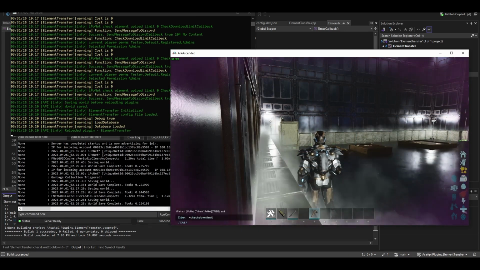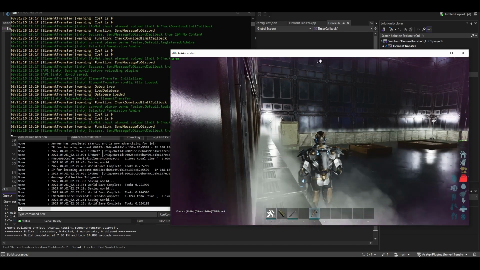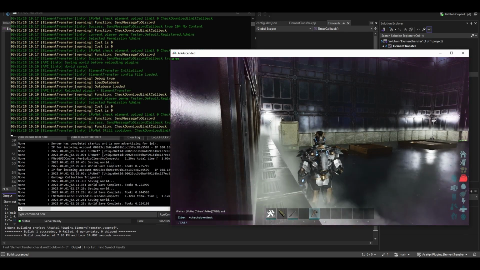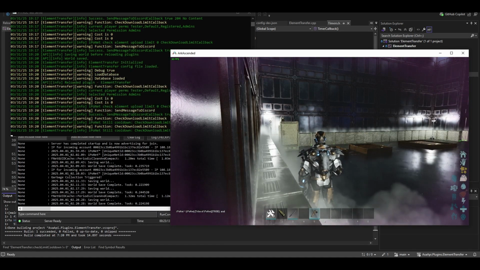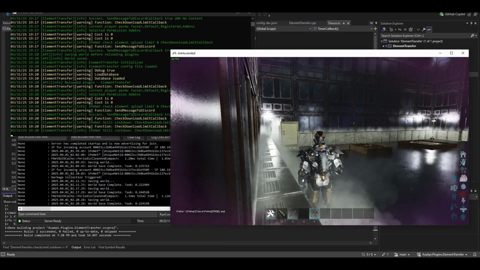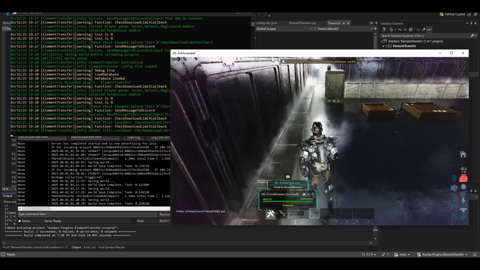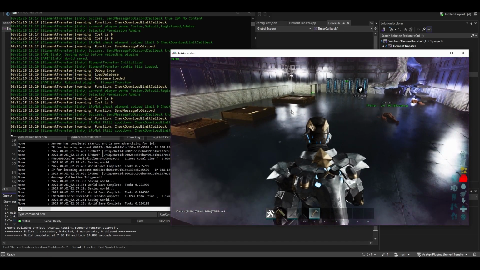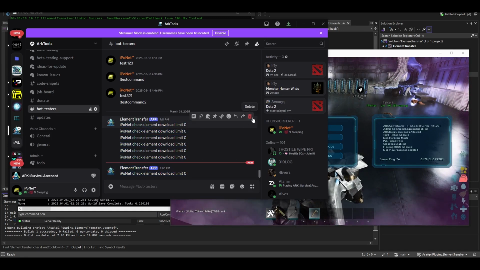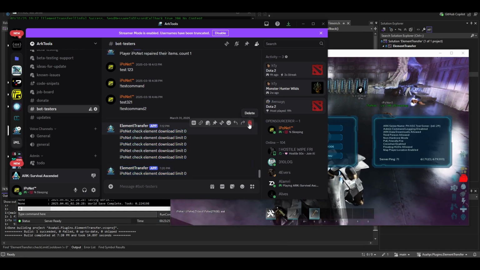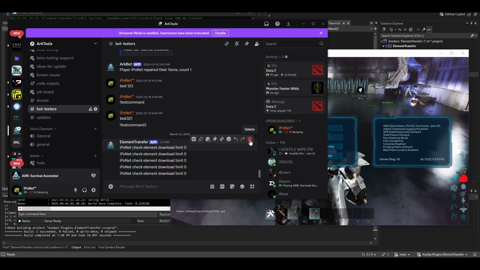Okay, we still have our command. Our command is check down limit and then enter. Then we do have a cooldown, so you can spam it. Okay, so we do have cooldown right now. Then we have download limit. You can just remove this, because they are spamming my thing.